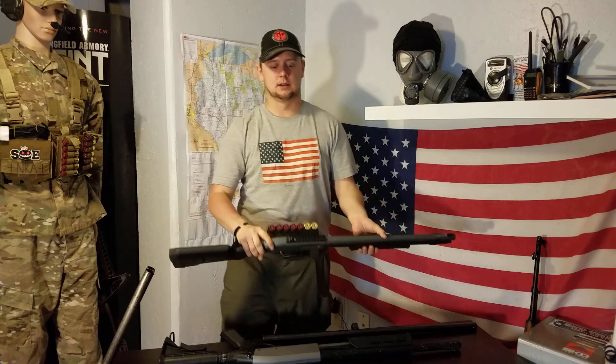Another versatility option — I'll use my Remington 870 here as an example. As I have it set up, it's more of a fighting shotgun. But I can change out the barrel to a nice 28-inch rifled barrel and now I have a hunting setup. You don't need any special tools — just move the end cap, pull off the barrel, pop the new barrel on, put on your choke tube cap and you're good to go. You just have to experiment a little on how they pattern with different barrels.